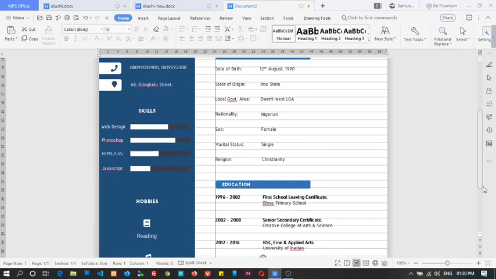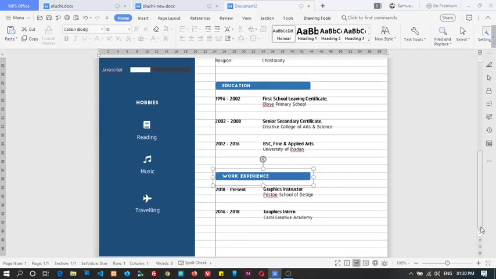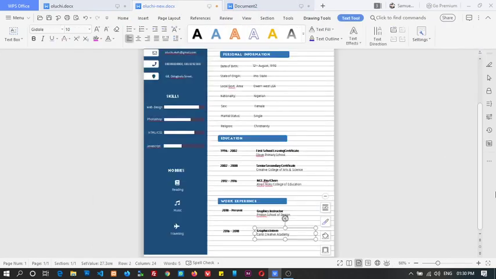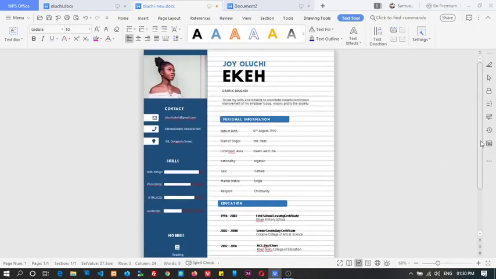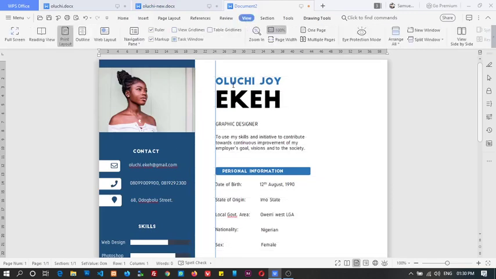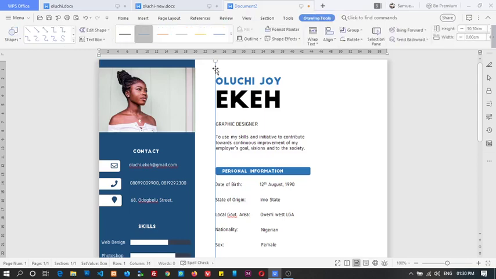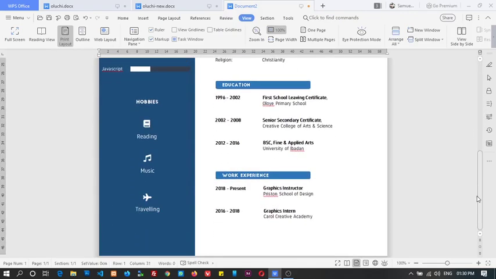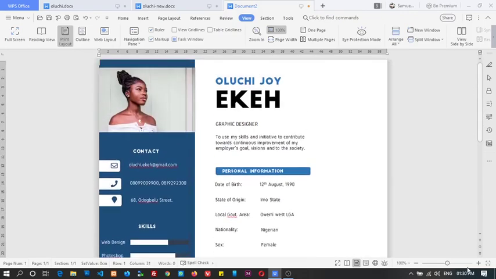So with this one, we have created our CV, and our resume will look like this one I showed you before. What I will just do is remove this gridline, so we will see the line we drew here, which we used so that we don't make mistakes with the arrangement, and I just delete it. So this is my resume, this CV. Let me put it in full screen.